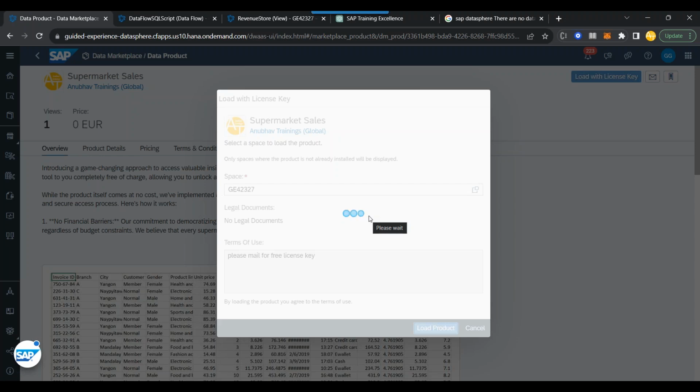So I am only supplier and I am only consumer here. But later on, when you practice, you can also check by searching my data product in your tenant. You will be able to find it. And then you can use the hack which I showed you.